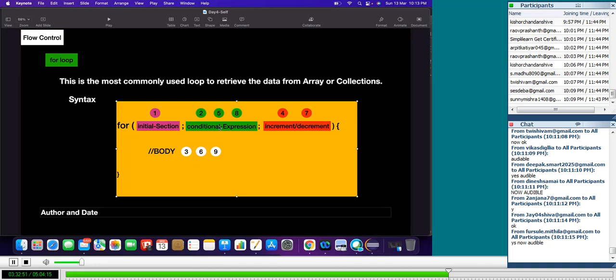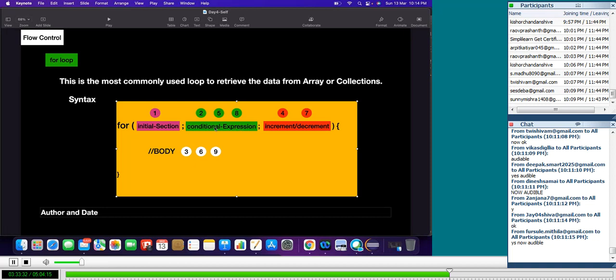If the condition is true, then it will come to the body, and whatever code we have written in the body will execute. Once this code execution is done, it will go to the fourth step. Then, if we are incrementing or decrementing the variable, depending upon that it will perform the operation here. Once the increment or decrement is done, it will again come to the conditional statement, and it will check whether the condition is still true or not.